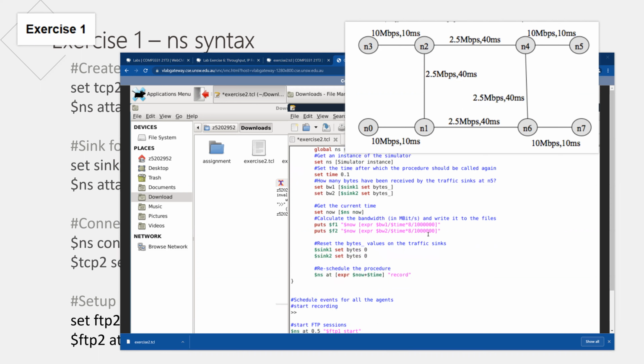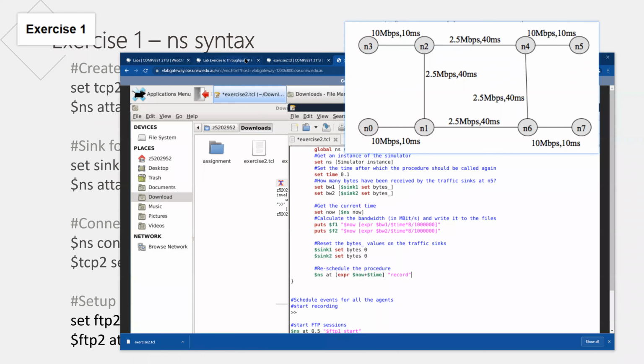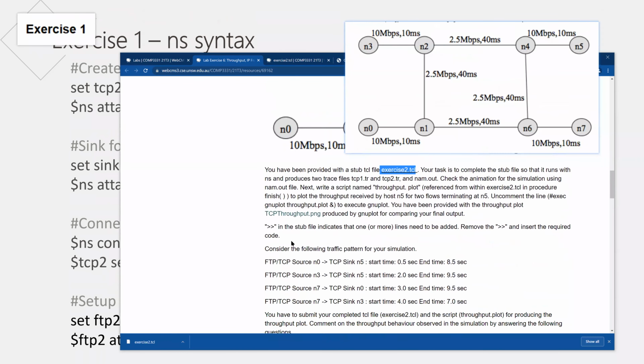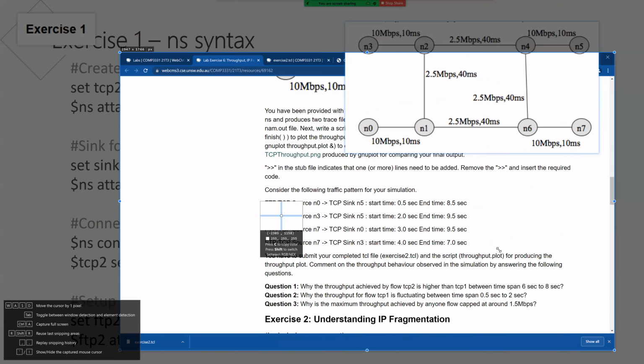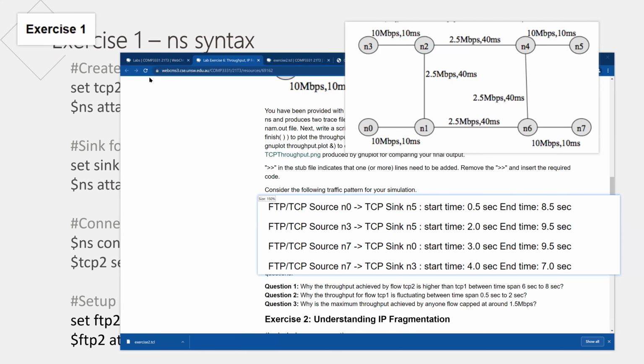And finally, we are going to make this script work because we want to create some FTP between node 0 to node 5 and probably node 3 to node 5. I'm not sure. I need to have a look at the lab. Let me check. Here, you can see we have 4 connections actually.